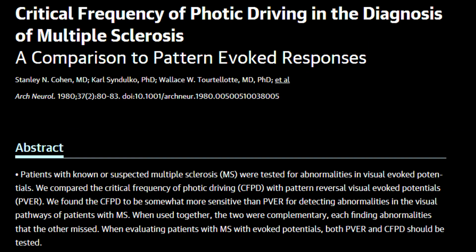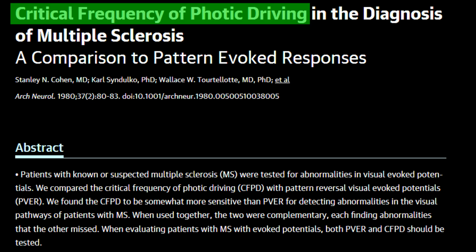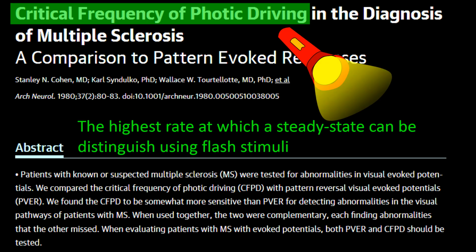This paper, looking at the critical frequency of phonic driving and multiple sclerosis, published in Archives of Neurology in 1980, coined in my mind the use of the term critical frequency of phonic driving. The critical frequency of phonic driving implies the highest rate at which an individual potential can be identified using flash stimuli at fast rates.